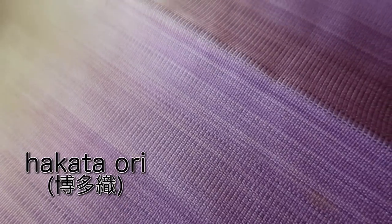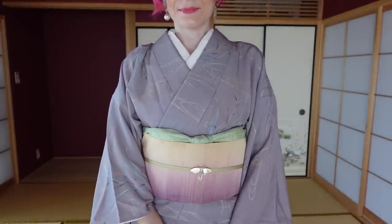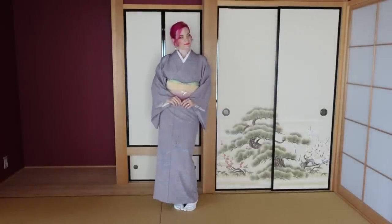When I bought that obi I thought it might be polyester, but back home I found it's 100% silk. I'm also 99.9% sure it's a hakata ori — hakata weave. Hakata is the old name for Fukuoka city; the main station is still called Hakata. Every obi woven there is called hakata ori. It's famous for the kenjogara pattern, but the real identifier is the specific weaving technique — the grain runs in a very distinctive way, making it one of the easiest obis to identify. Hakata ori are also among the easiest obis to tie — an absolute pleasure to work with.